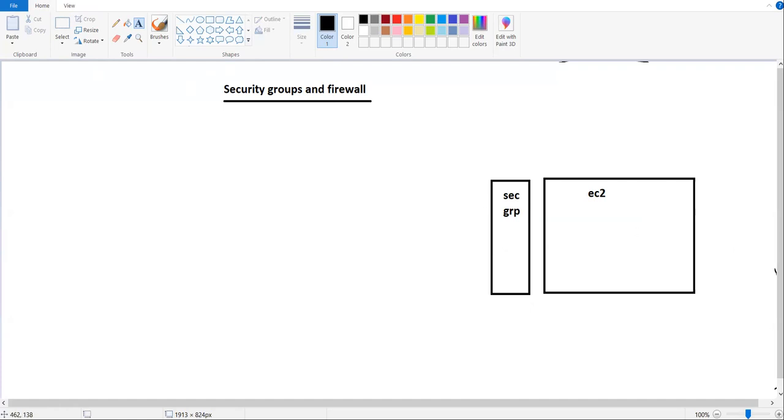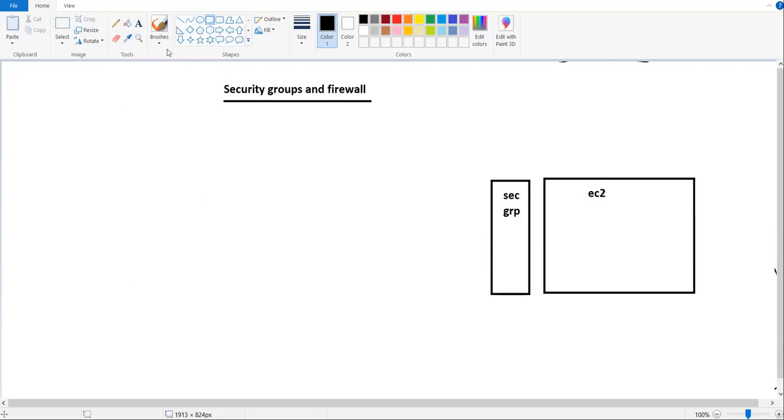Traffic goes through like this: someone needs to access the machine, or we deploy some application inside the machine and users access it. All the traffic goes through the security group.